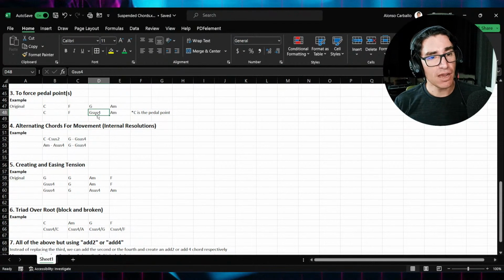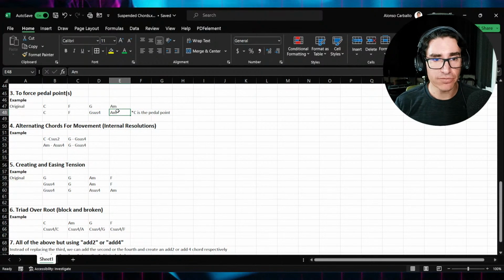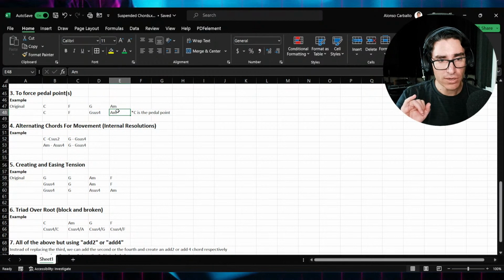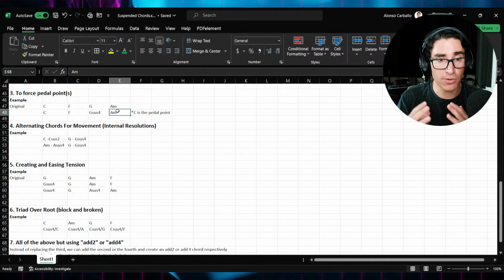C, however, is not part of a natural G chord, and C is part of an A minor chord. So if I really wanted a note to be used as a pedal point to gel our entire chord progression together, C is one of the ones that I could use.